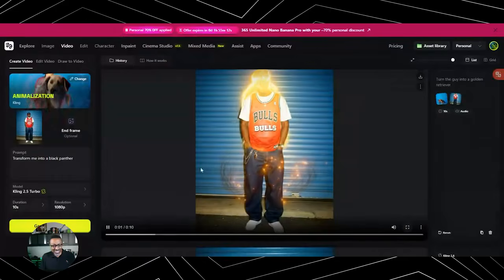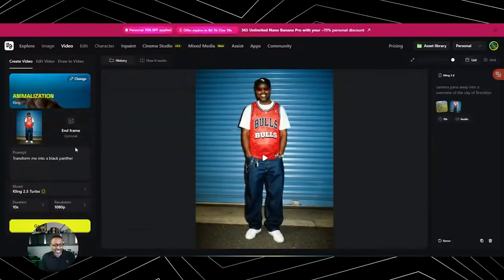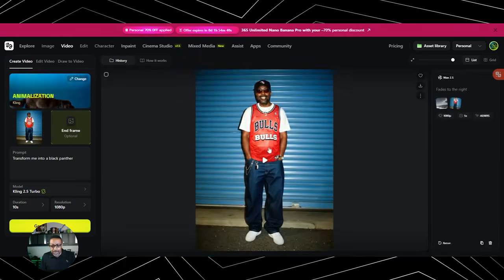So that's pretty slick. That's one of the great things about this tool: as you're creating a cinematic story, the key thing you have to do is figure out what your story is. Once you iron out your storyboard and what you want it to look like, you come to this tool and you can create the different transitions and effects going from one part to the next. You can also just do a start frame and an end frame, which I have not tried yet. You can choose what you want that animal to look like at the end, or what you want that end frame to be for your particular show, and then have it do a transformation between that.